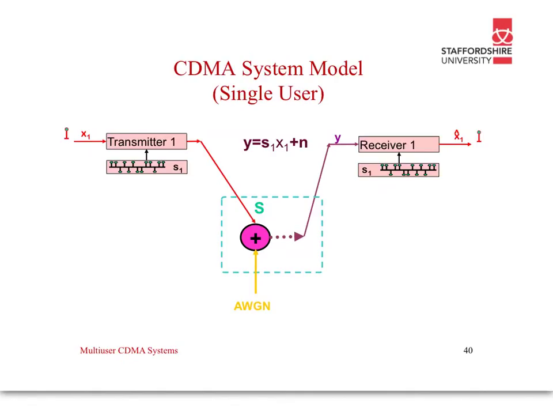So looking at the CDMA system model, we've talked about this a lot, but now we're going to see it in pictorial form. Here we have user X1, transmitting a symbol, a 1, say, for instance. Its S1 is its code or signature matrix 1 that will be multiplied if it is 1s and minus 1s, or exclusively ORed if we're talking about 1s and 0s.